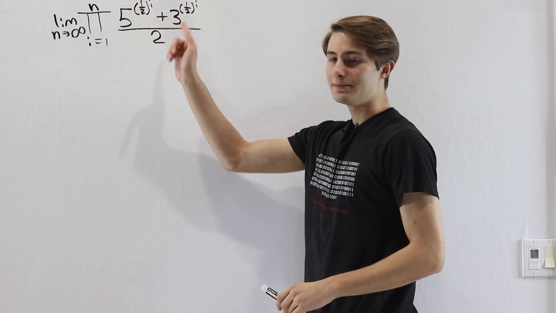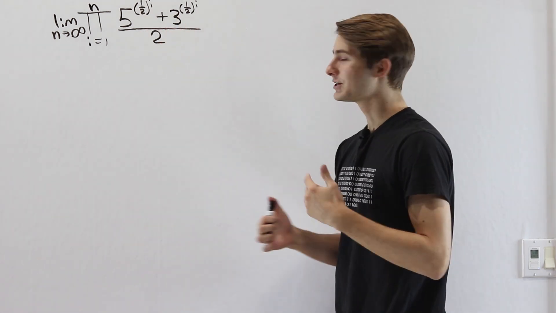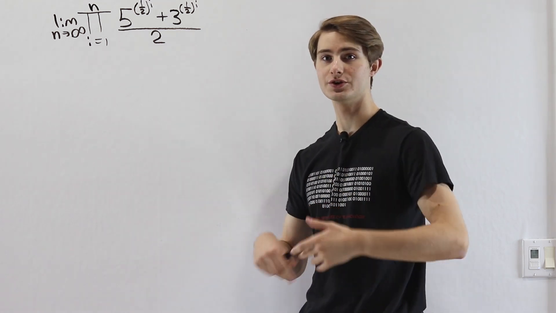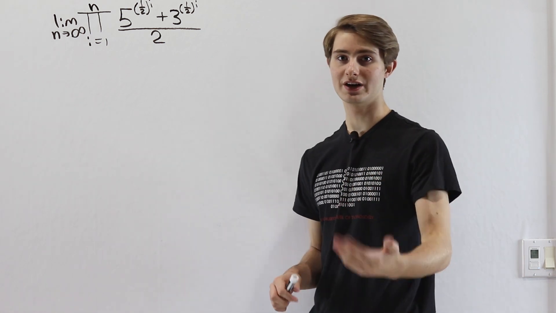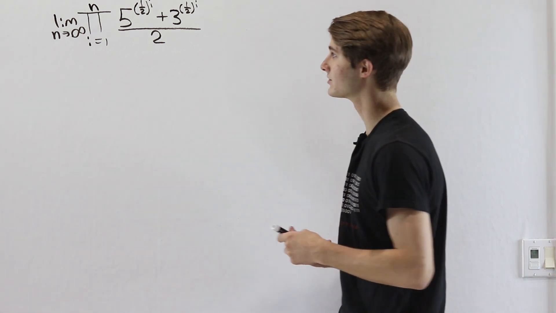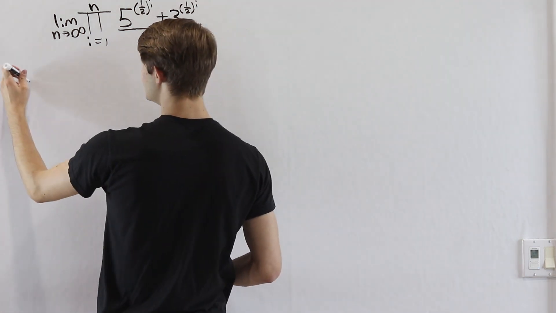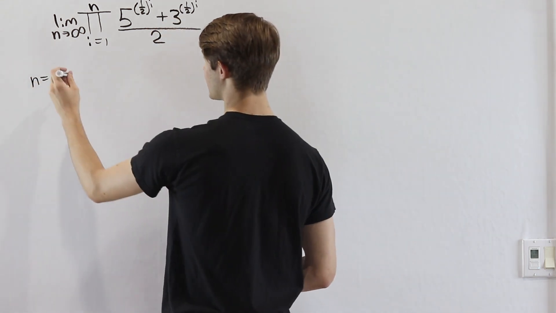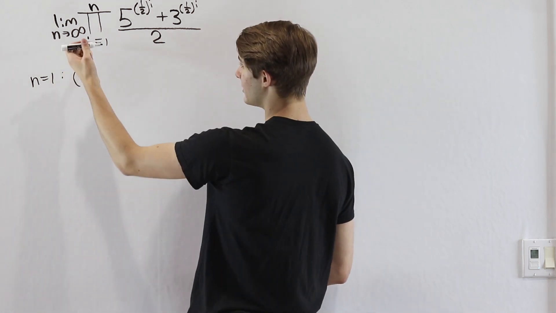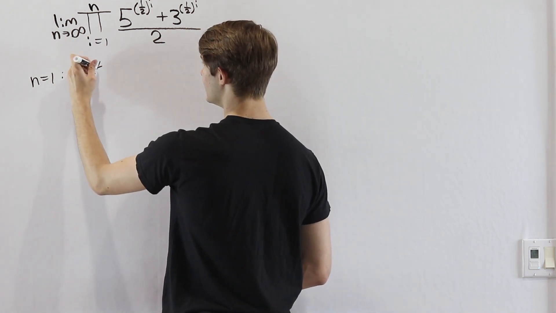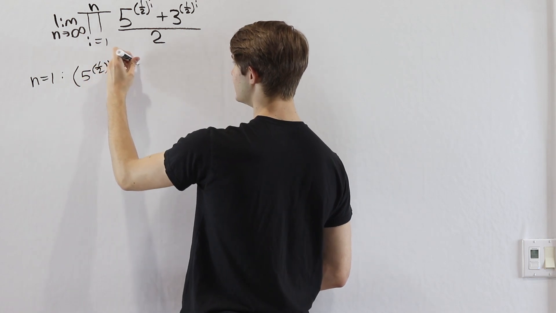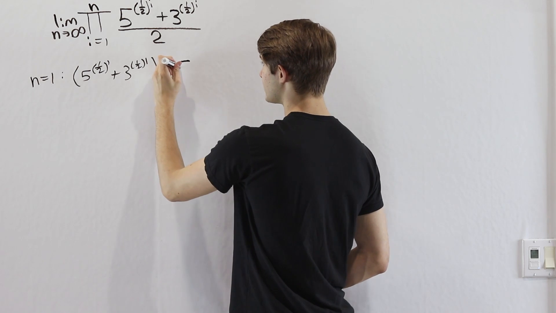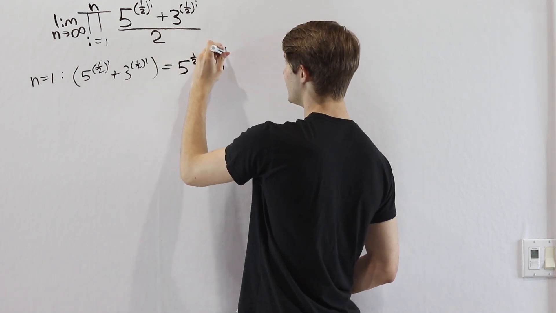This 5 to the 1 half to the i, plus 3 to the 1 half to the i, is kind of crazy. So we want to take a look at some of the first few cases of this product and see if we can find a pattern — that's often a very good way to get started. For n equals 1, we just have one product: 5 to the 1 half to the 1, plus 3 to the 1 half to the 1, which gives us 5 to the 1 half plus 3 to the 1 half.